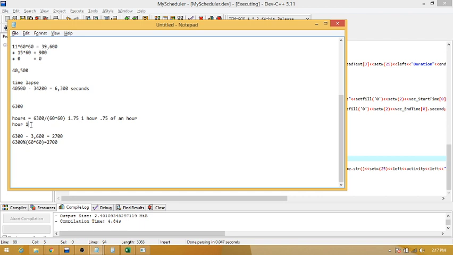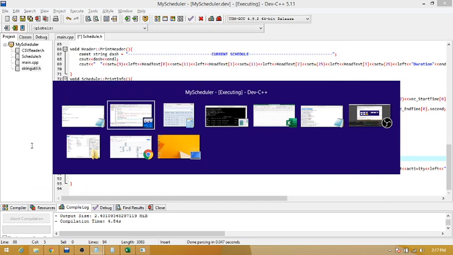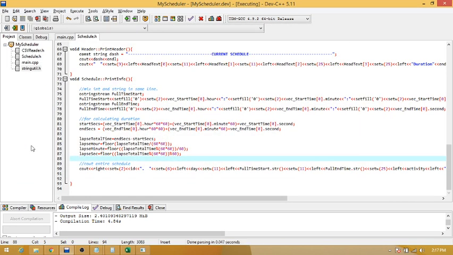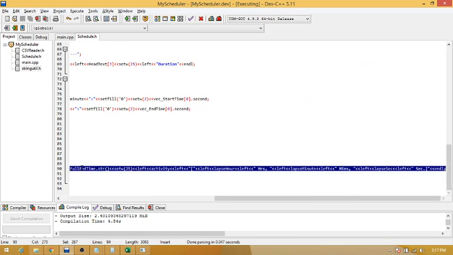It'll be a number with a decimal, like 1.5 or 1.75, right? Find that, then find the number of minutes that remain. So you take the floor of that, that's going to be your hours. Then you find the number of minutes that remain. That's going to deal with the minutes, and whatever is remaining is going to be your seconds. And then I can print my entire schedule.